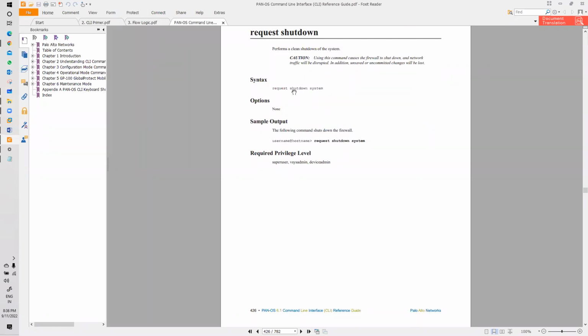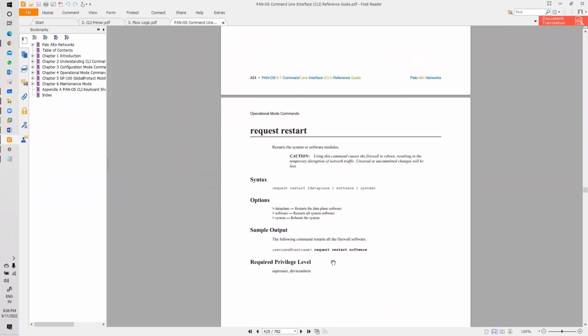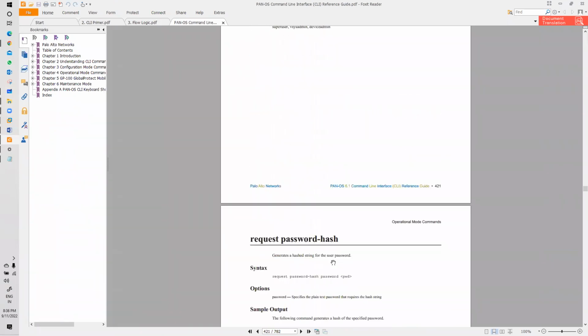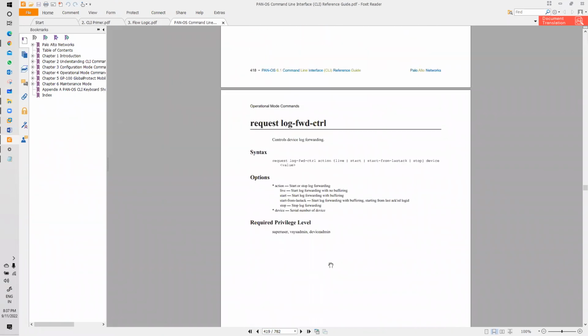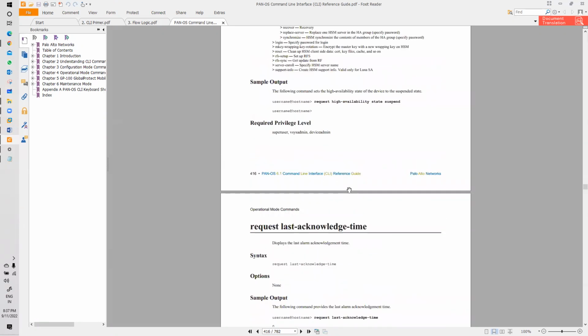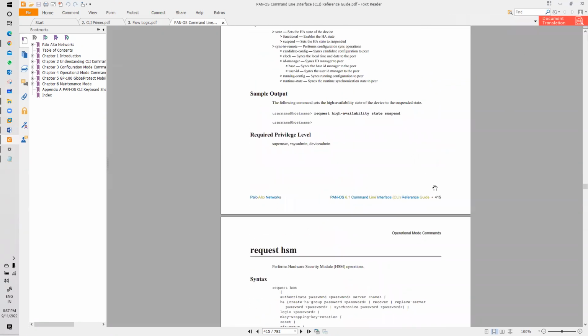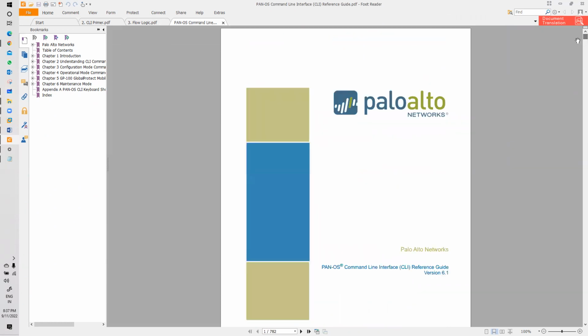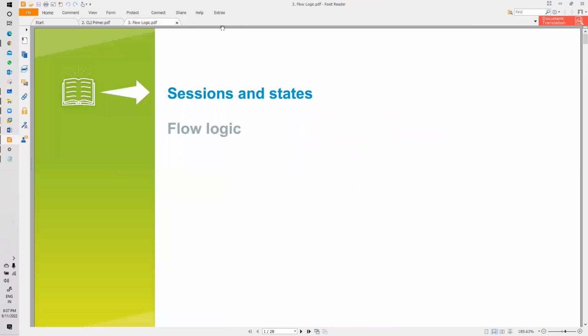This is request shutdown system, option none, and required privilege level of superuser, VSYS admin, and device admin. This is how you can read about each and every command in detail. You can take this PDF from me. Clear? This PDF will definitely be helpful whenever you are performing troubleshooting from CLI.